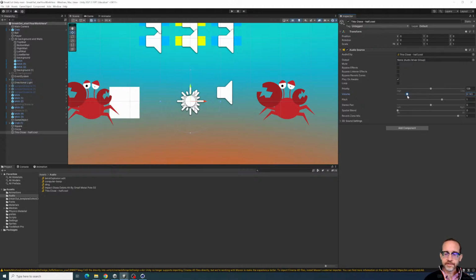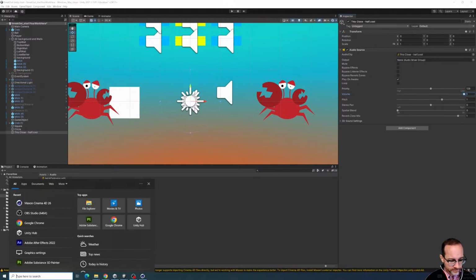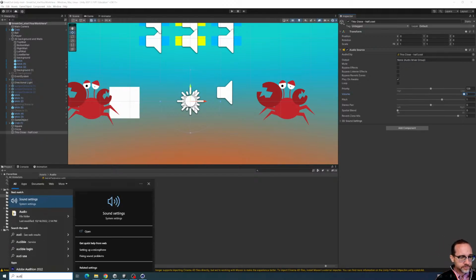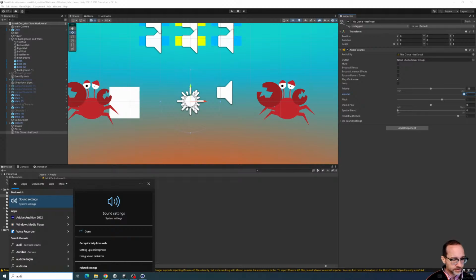There's a whole other mixing component in Unity I'm not going to get into right now, but yeah, backing this off so that you can hear the other sounds. Something you could do to adjust your other sounds is that perhaps the volume on them is not properly set.